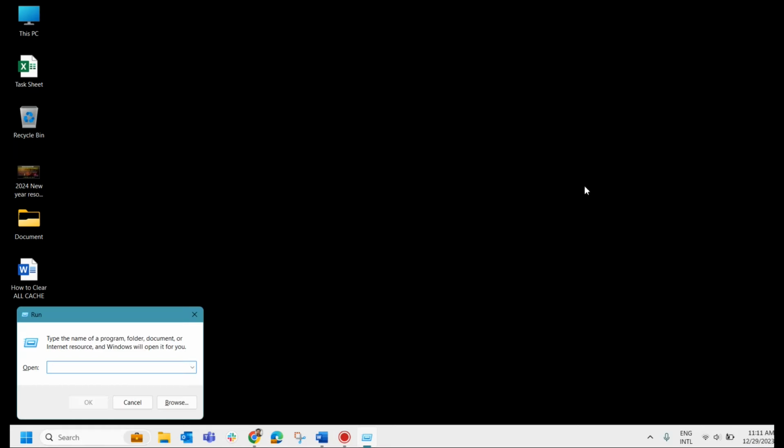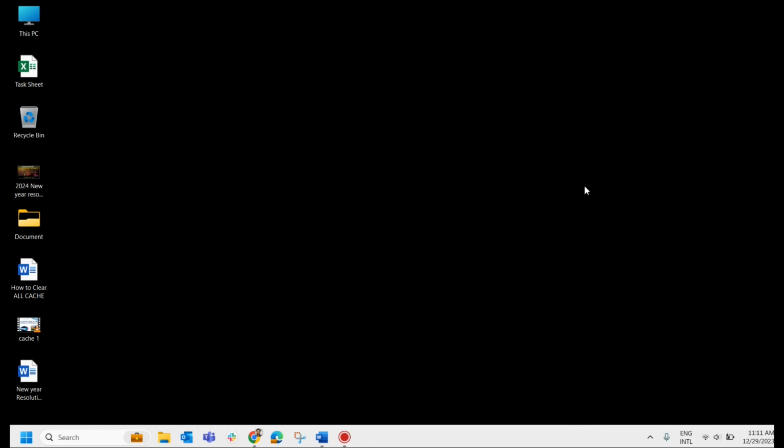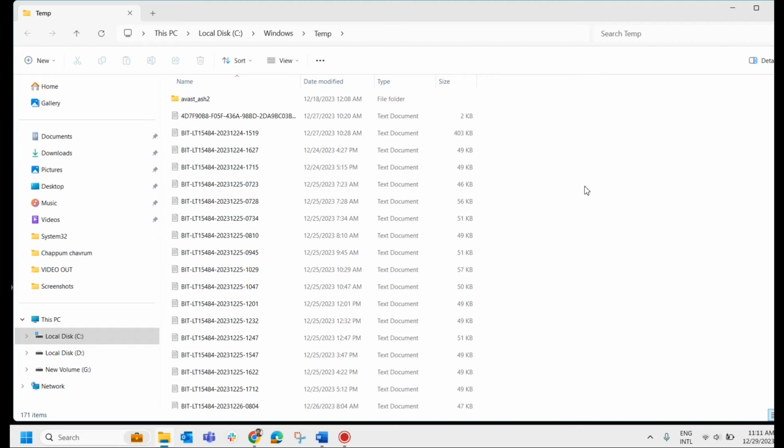And this time in the run prompt, we will type temp, T-E-M-P. Click on enter. The temp folder is used by many applications and is used to store temporary files. So after the program runs, they leave some temporary files on this temp folder.